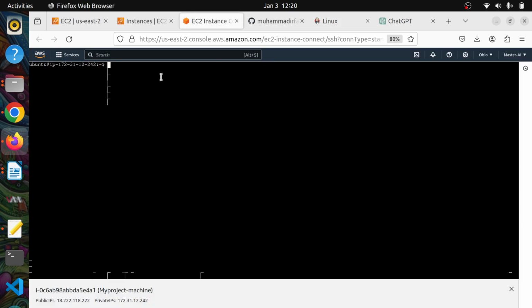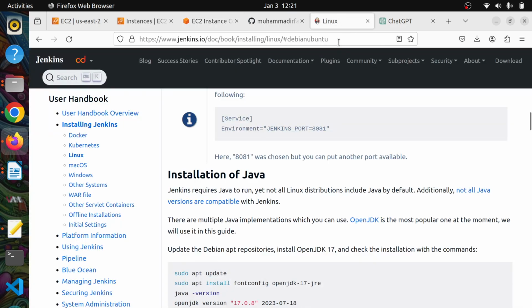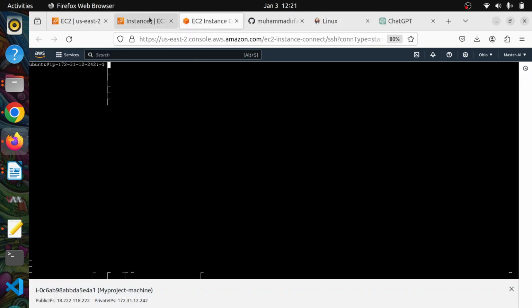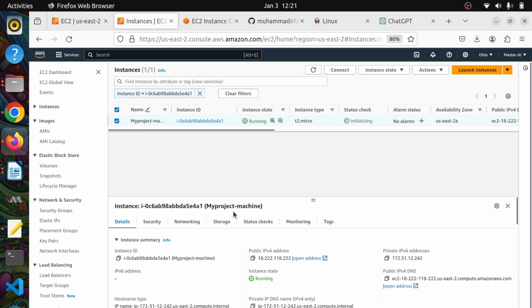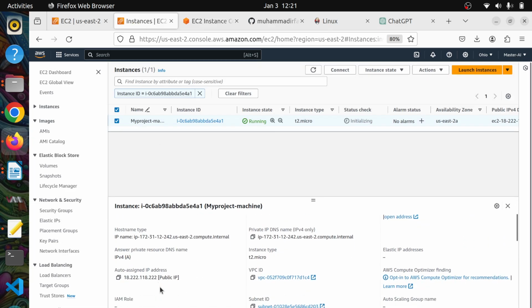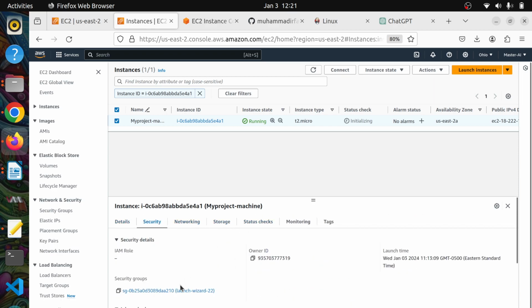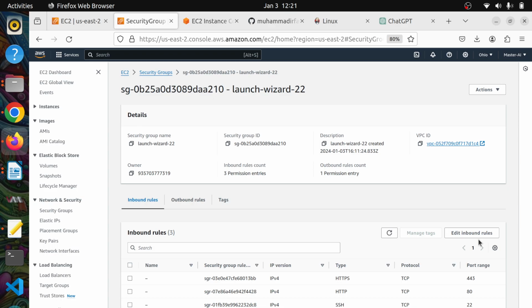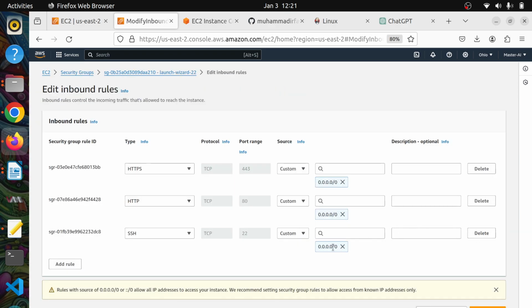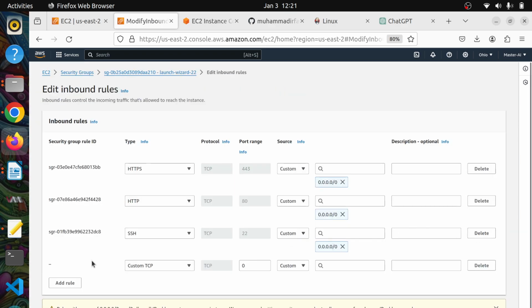Before I go there, because Jenkins works on port 8080, I will make sure my port 8080 is open. So I will go to my machine, and I will go into Security and Security Groups, and edit inbound rules, and in edit inbound rules I will add some rules.